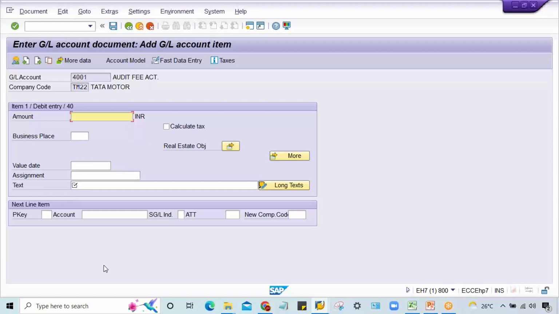We are going to set up a new, different field status group for that GL, and we'll assign it. Against that GL, we are going to assign the new field status group. So for that particular GL, what is happening? For audit fee, it becomes required. For the remaining GLs, it is still optional, right? So this is how the fields are getting controlled. Which fields, guys? The fields which appear at the time of transaction posting.